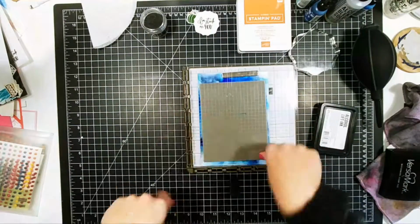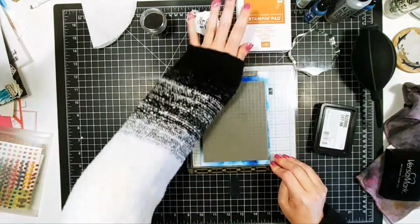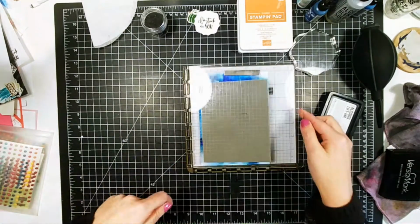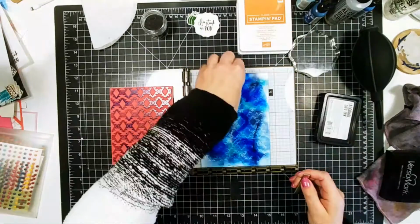The rubbing alcohol that I use is 91% rubbing isopropyl alcohol. 70% still works. It just takes a little bit longer. Just keep that in mind when you're purchasing rubbing alcohol to clean up this kind of stuff.